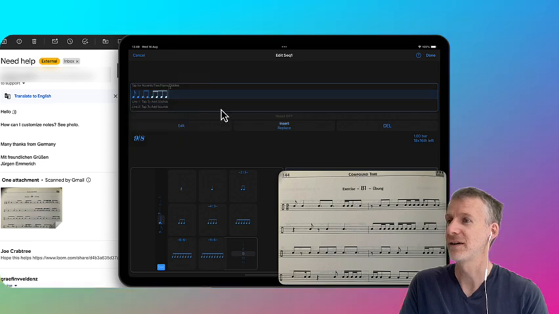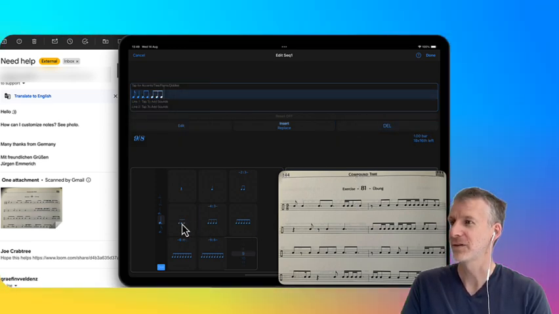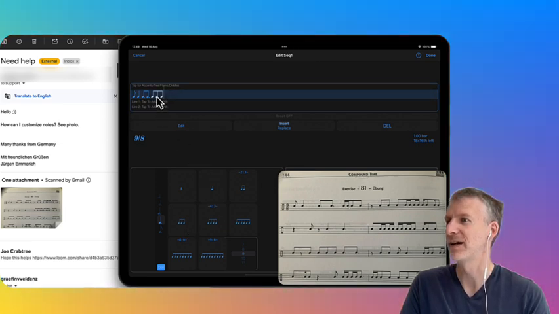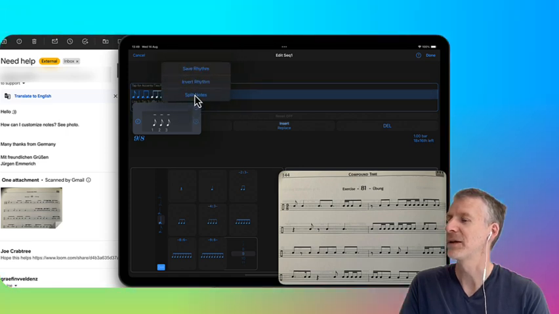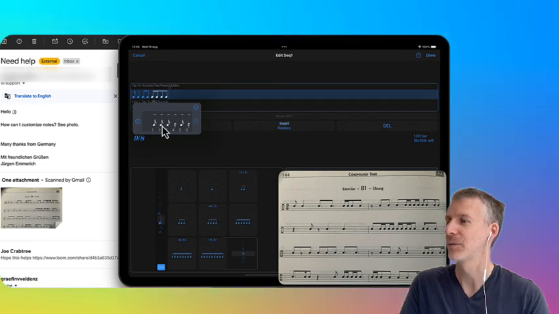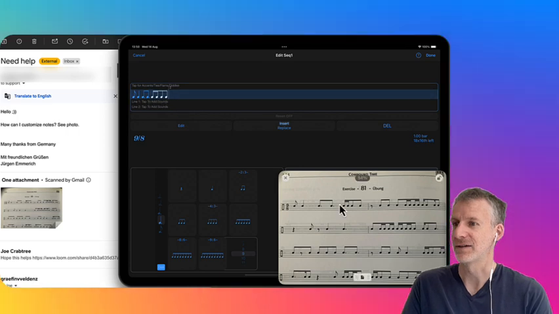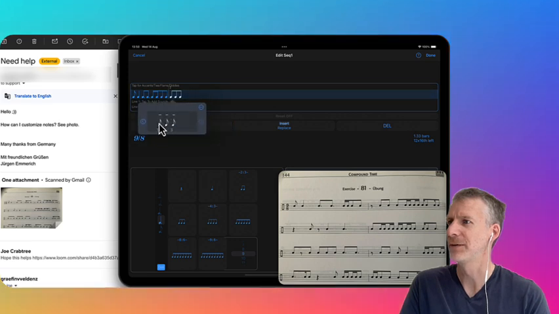I'll show you an alternative way of doing that. You could enter a group of 3 notes, and then we want to split this first note. So there's an option, if you tap on edit here and click on the menu, you can split notes, and that basically turns it into 6 notes, but allows you to then draw in extra ones. So I want to draw in this one, I'll turn this from a rest into a note. That gives us that. So the next bar is a group of 3 notes with the first one muted.